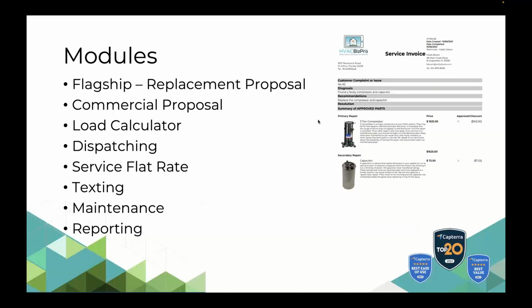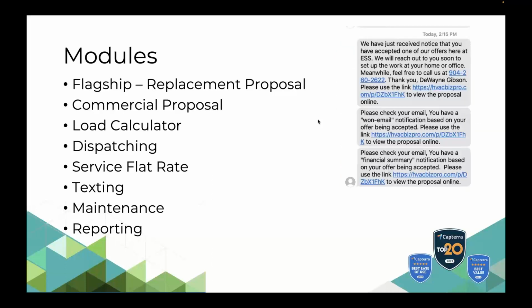And we also have service flat rate. It's a flat rate service that you can use in the program. If you follow our categories, it will actually pull in photos and descriptions that are very generic, so they can't go find an exact part and get a cost on the internet for that part.